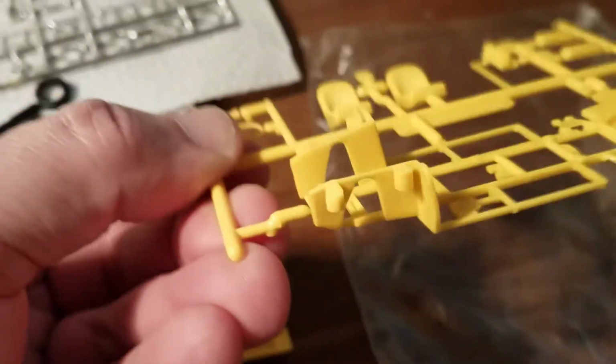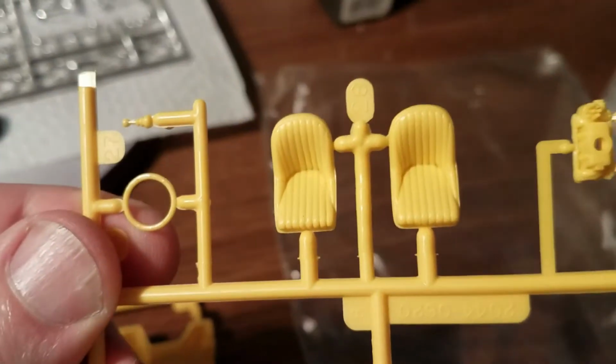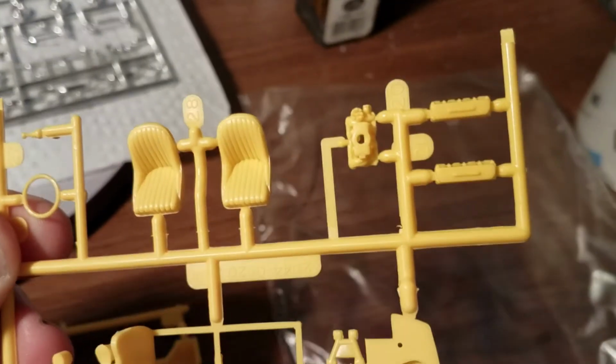And then the final tree, there's the chassis, which has some extra lugs there you have to cut off. Seats, which are actually kind of nice. More engine parts, and a little tiny shifter.